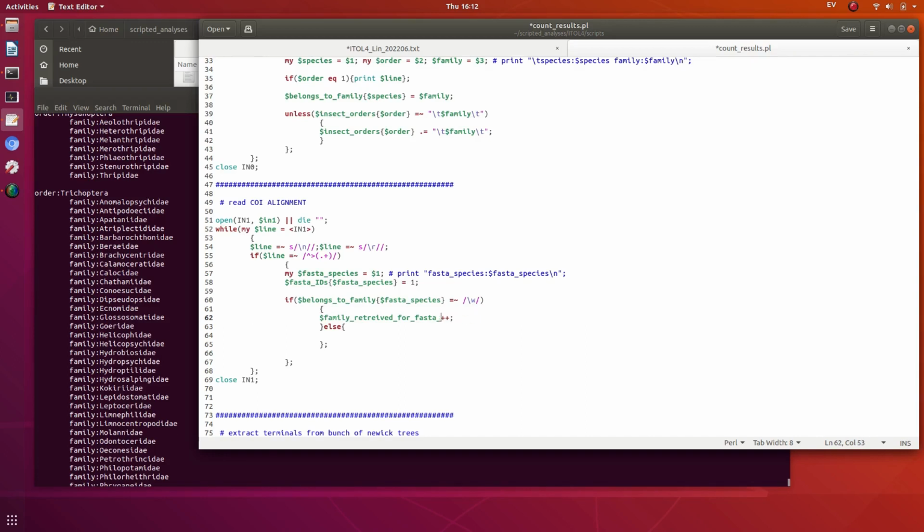I'll just call this an entry because there's different entities in there. So we've either successfully retrieved a family name for a FASTA entity, or we have not.